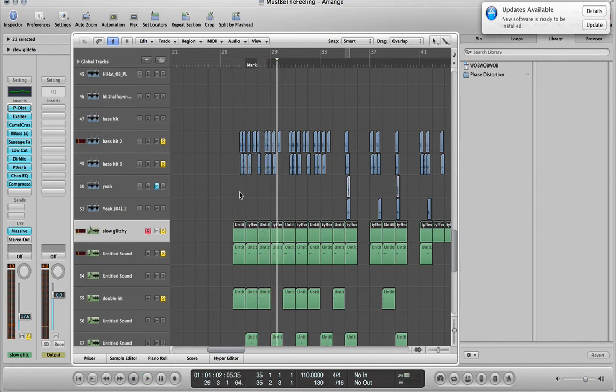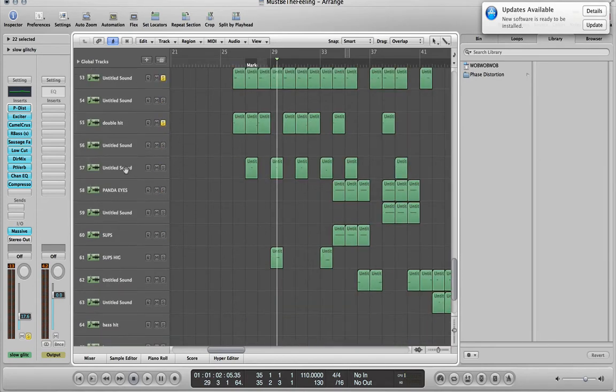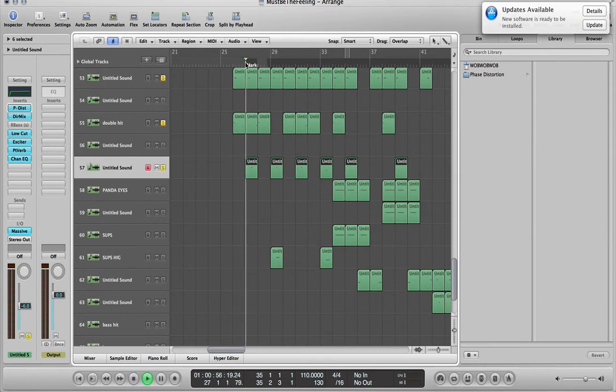And when you hear those gaps, when you're making the song, you'll know where you can put in other sounds, and then you just add them in. You make a new sound, and then you add it in. See, wherever that break was, I made a new Massive patch and put it in.